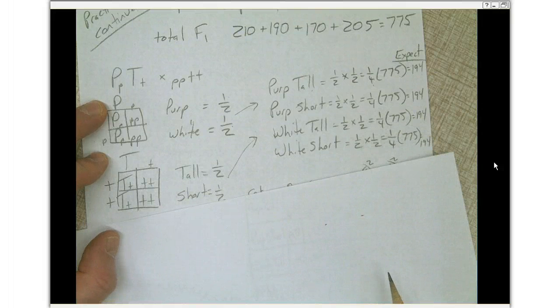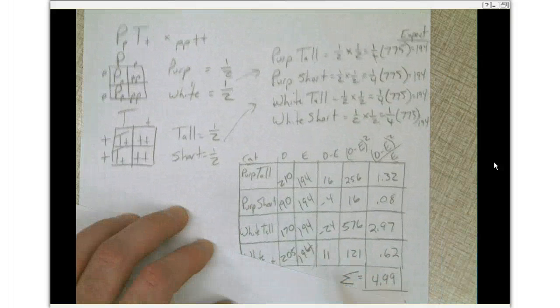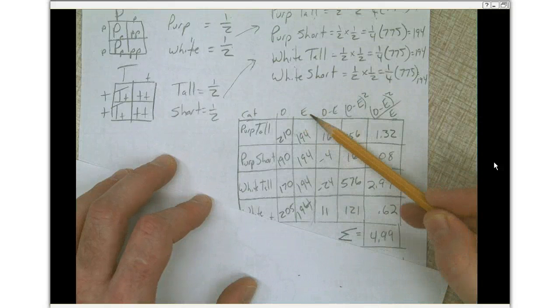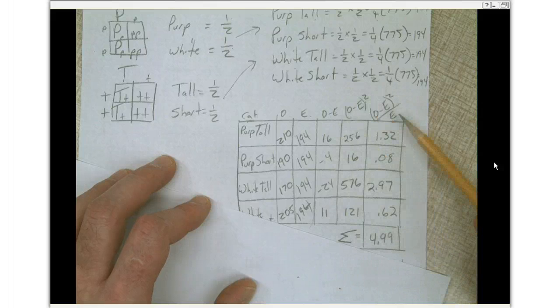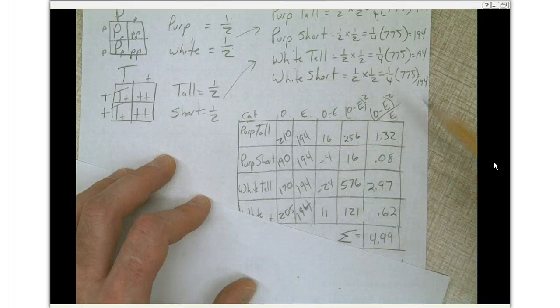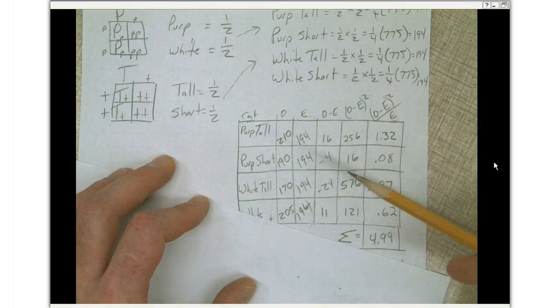Then after that, we've got to fill in our table. Now, if you remember, this is the part that's going to require some memory. It's observed first, expected, observed minus expected, then you square it, and then you divide by expected. I don't know if you can come up with a mnemonic trick for that. OE2E, maybe. Observed, expected, observed minus expected, squared, that's the 2, and then over E. If you can think of something better, let me know.